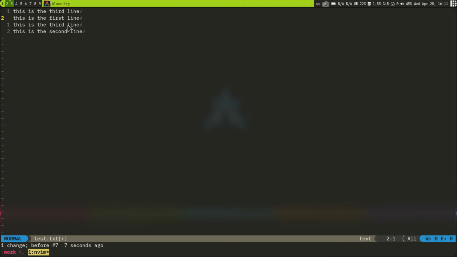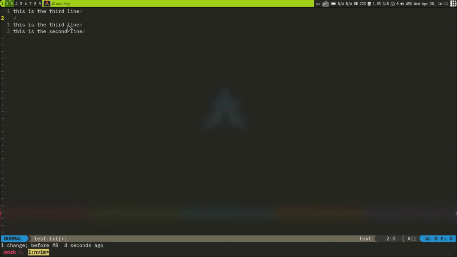So in this case, D by itself doesn't have a meaning. It actually is an alias to d dollar sign, which does the same task.